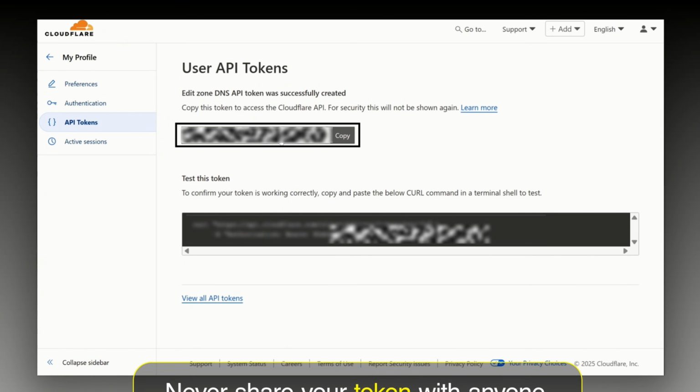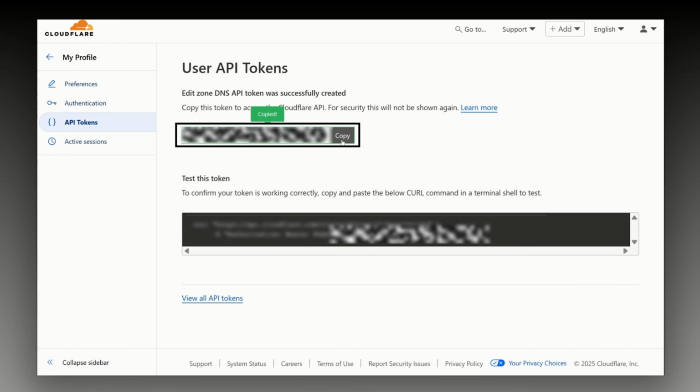Just wanted to make that clear. So make sure you copy this token and save it somewhere. We're definitely going to need it for the next step in the setup process when we're setting up our Certbot. This is basically what we need for our Certbot plugin to be able to communicate with Cloudflare, for Cloudflare to be able to automatically generate the needed certificates so we can use them in our internal environment.